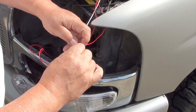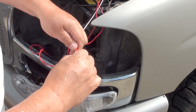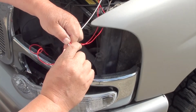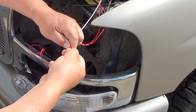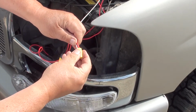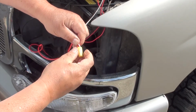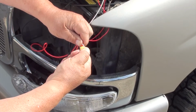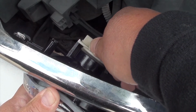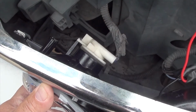Next, you're going to take our new red wire and connect it to all the red wires. You're going to remove the wire nut and tape and wire the red wire together with the other red wires. Pretty simple so far, isn't it? Go ahead and install your wire nut and then put some electrical tape on there to protect it from the weather. Now that we got the new bulb in, we could put everything back together again.